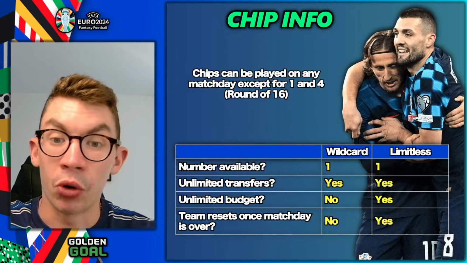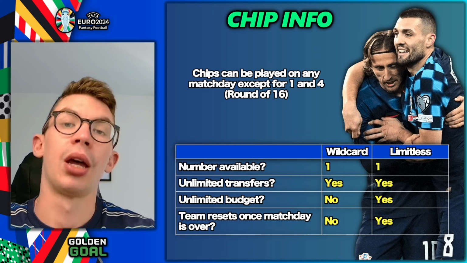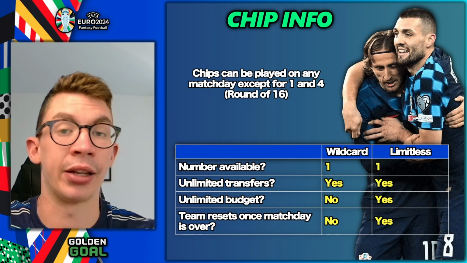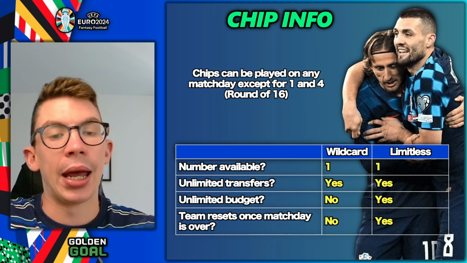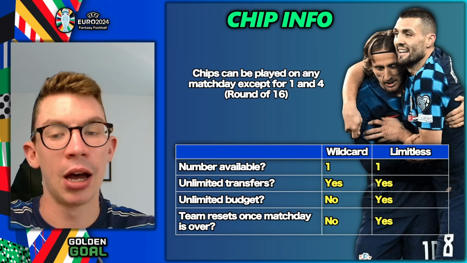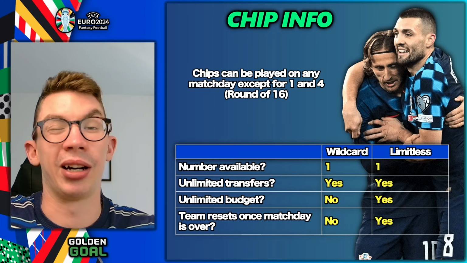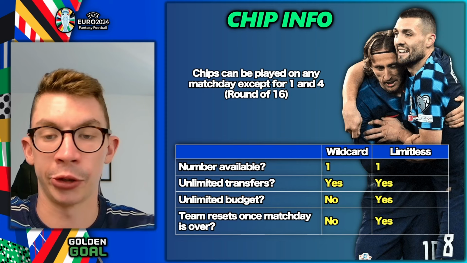So in terms of a bit more chip info, you get 1 wildcard and 1 Limitless to use during the tournament. You can use them on any match day, except for 1 or 4, because on 1 you get unlimited transfers beforehand, and match day number 4 is the round of 16. In my mind, depending on how lucky you get on the round of 16 picks when you pick your team, I'm of the mind that the most points are going to be scored in this game during the group stage. So yes, whilst you can use the chips in any round, I'd suggest definitely using your Limitless chip during the group stage, because that will just maximize your points.